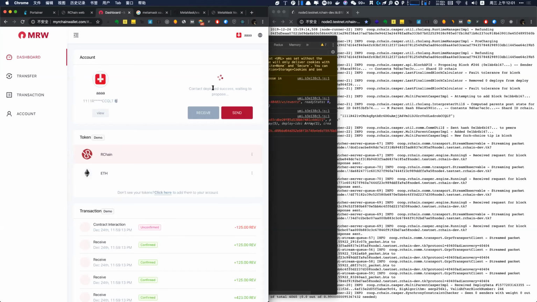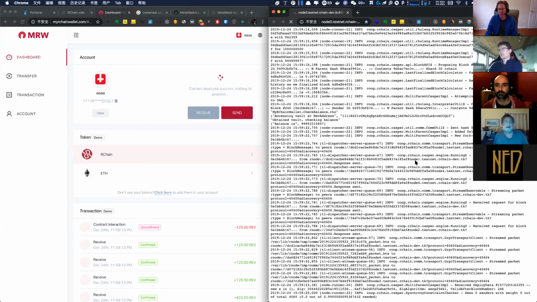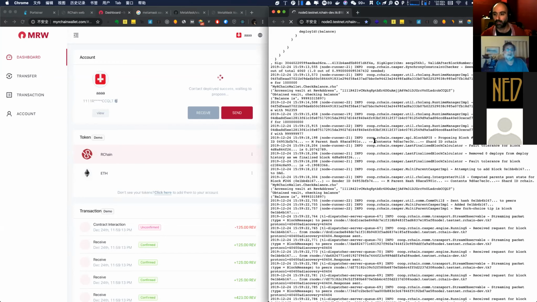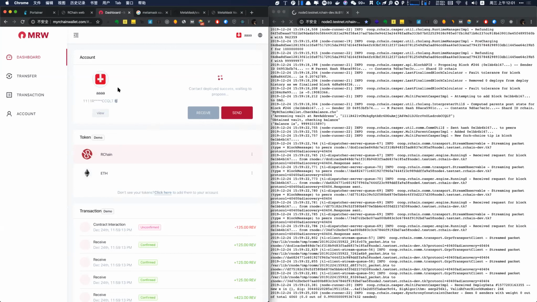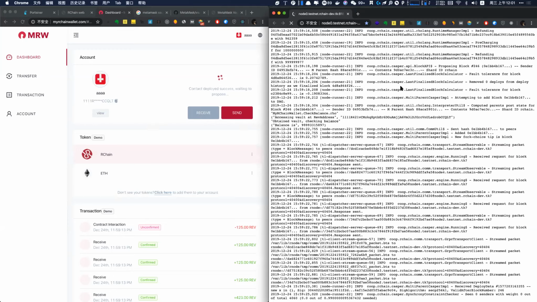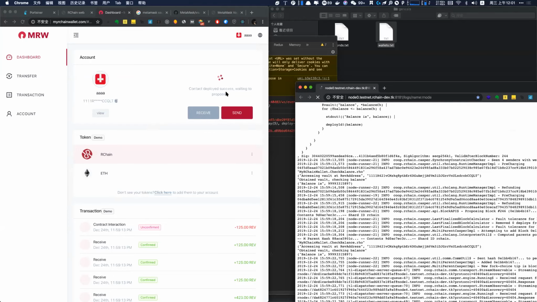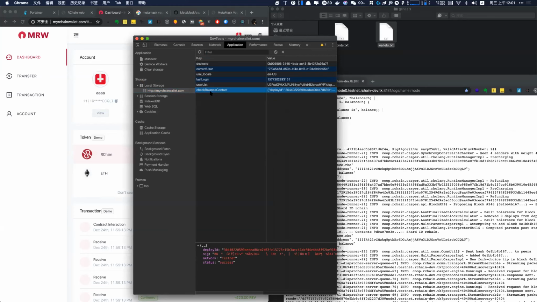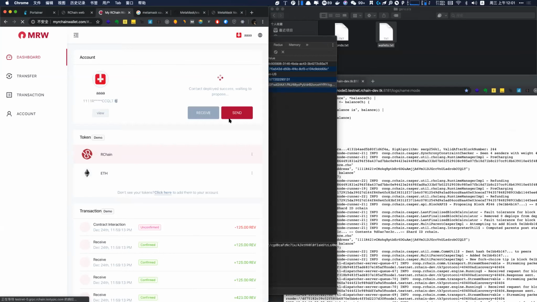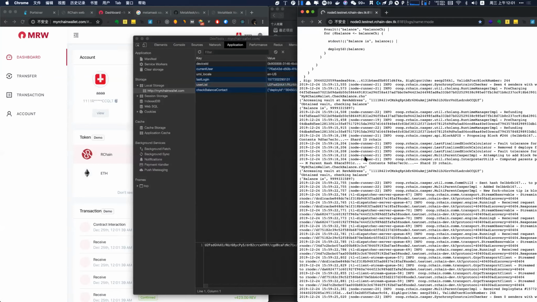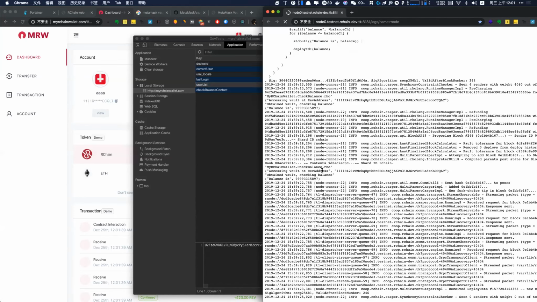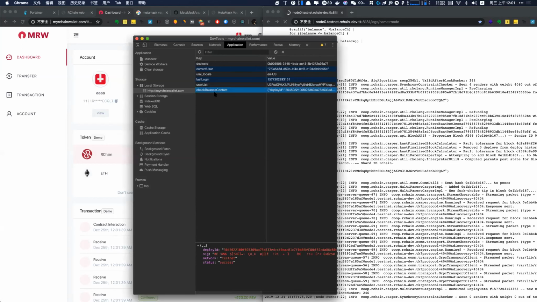So now I reloaded my account and I guess it's trying to get the balance. It says contract deployed, success, waiting to propose, and it's been doing that a long time. Yeah, I think that's one of the bugs in the testnet that Arvin was talking about. Okay, so it's not proposing or something? Yeah, it's not proposing, it seems. Yeah, because I have the same thing. It just kind of spins.